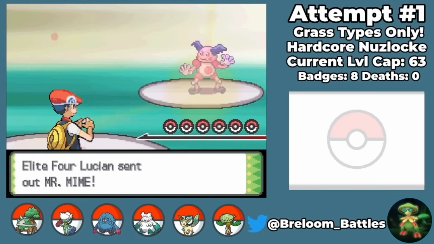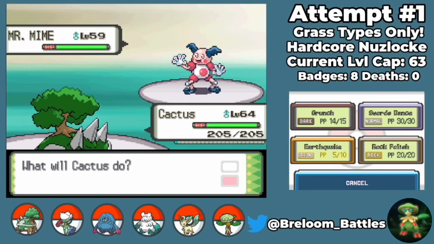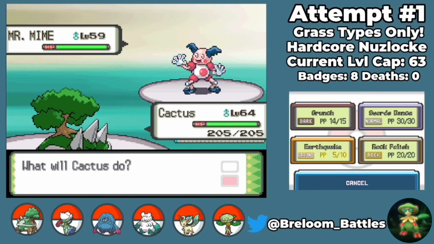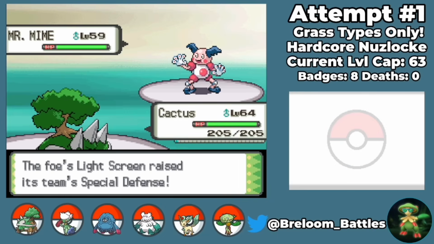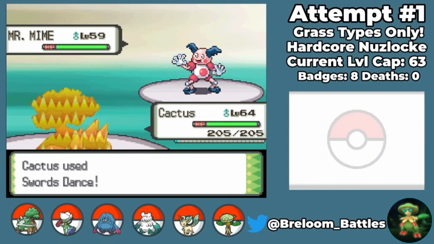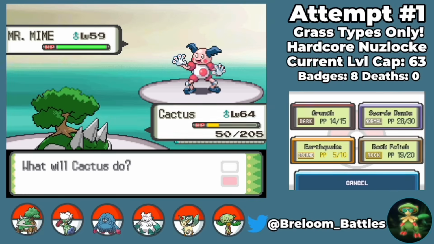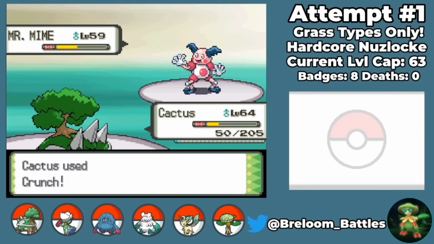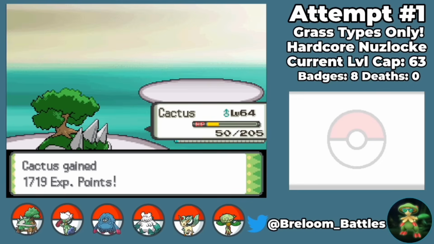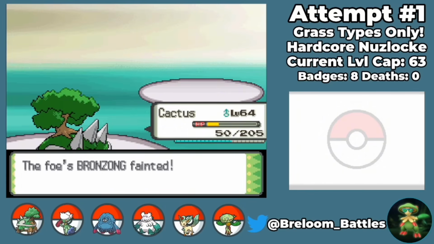Last in the Elite Four is Lucian and his Psychic types. He brings out Mr. Mime, and I bring out Cactus. Mr. Mime loves going for screens and goes for a Light Screen as we take the opportunity to go for a Rock Polish to raise our speed. I then set up a Swords Dance on the following turn as Psychic does a respectable amount of my HP. I then take the opportunity to set up a second Swords Dance as Psychic brings me deep in the yellow. But that doesn't matter because it's go time. From here, a +4 Crunch destroys Mr. Mime. Lucian's team then follows suit, winning me what is normally a pretty scary battle.